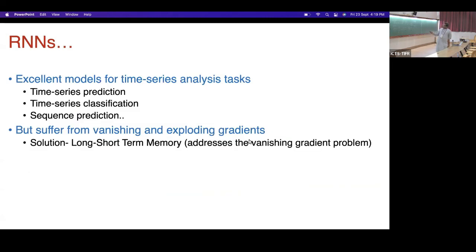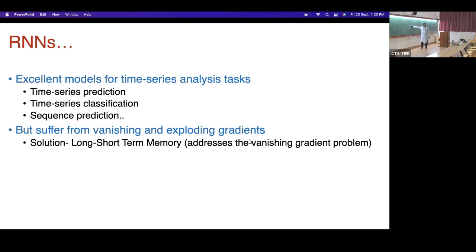They are excellent models for time series prediction, time series classification, sequence prediction, and so on, but they suffer from vanishing and exploding gradients. One solution to at least address the vanishing gradient is the long short-term memory network. The idea is the following. What is contributing to vanishing gradients?